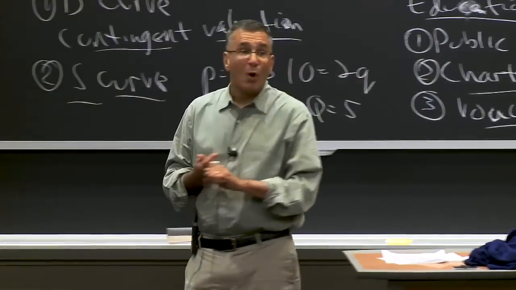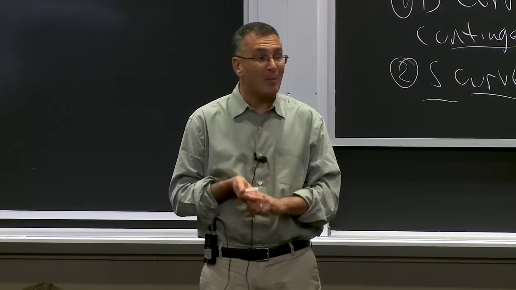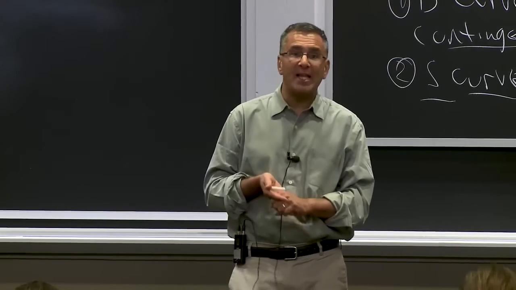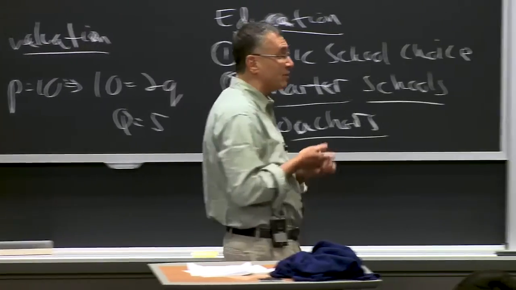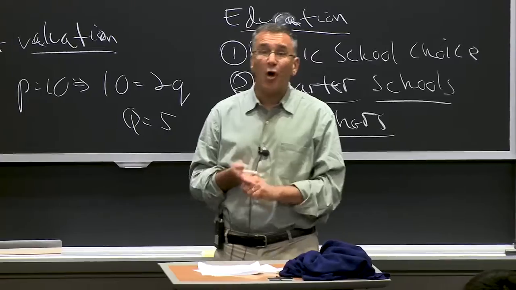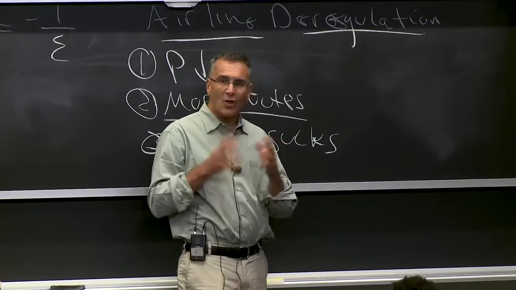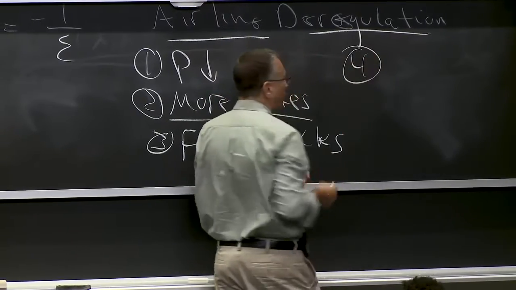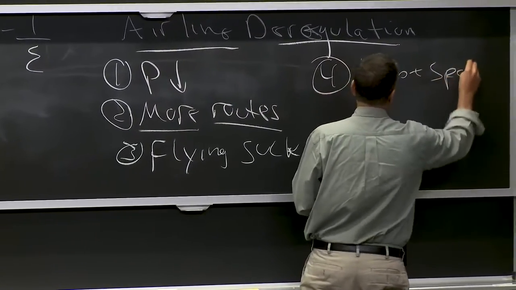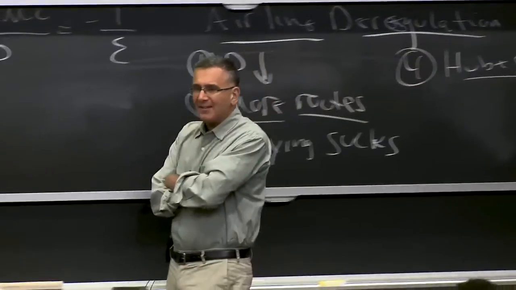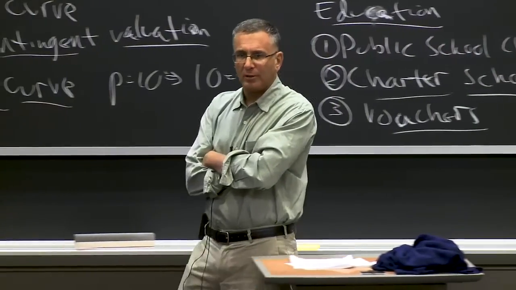Which really says that regulation was failing here. Regulation was forcing airlines to compete in an inefficient way. They're competing for us by giving us nice meals when we'd rather have the money. So it was an example that regulation failed. So that's all really good news. But there's one piece of bad news, which is that economists aren't all-knowing. There's a fourth outcome we missed, which was the rise of the hub and spoke system. What we missed is that airplanes aren't a natural monopoly, but airports are.